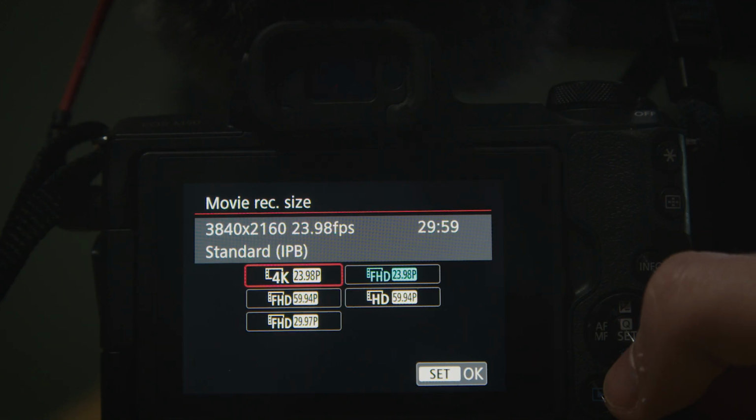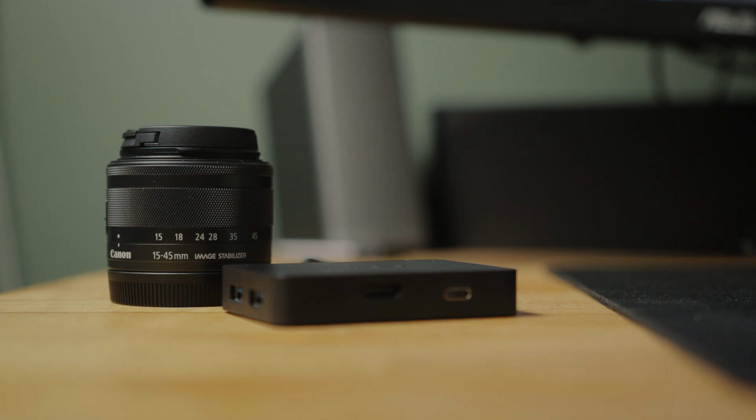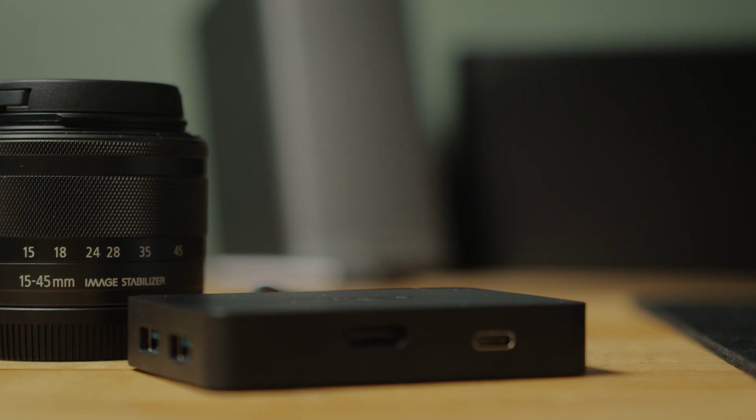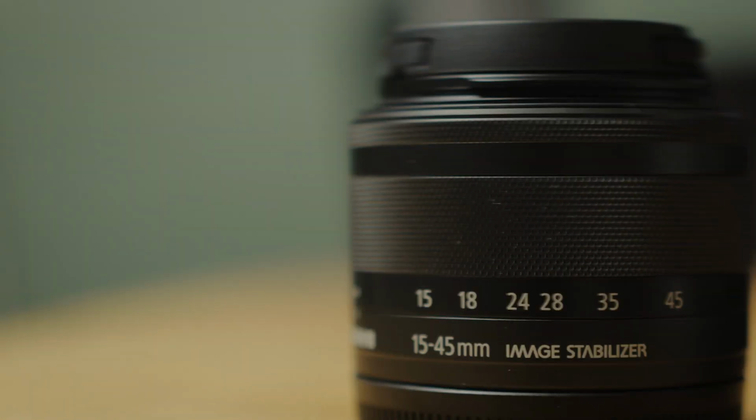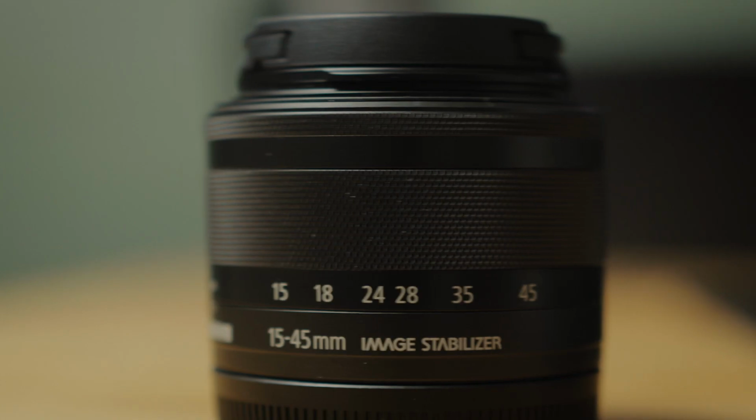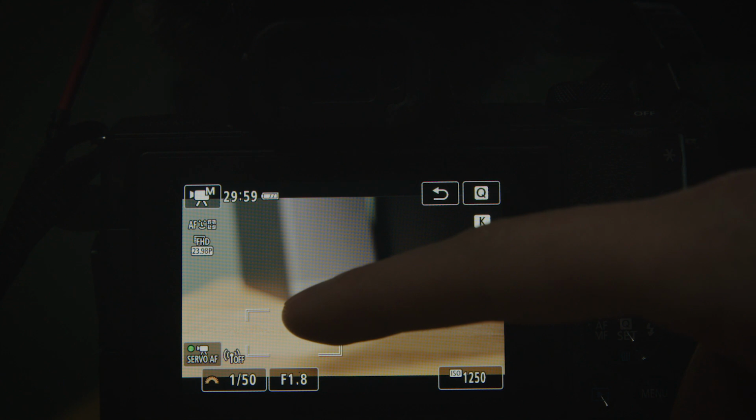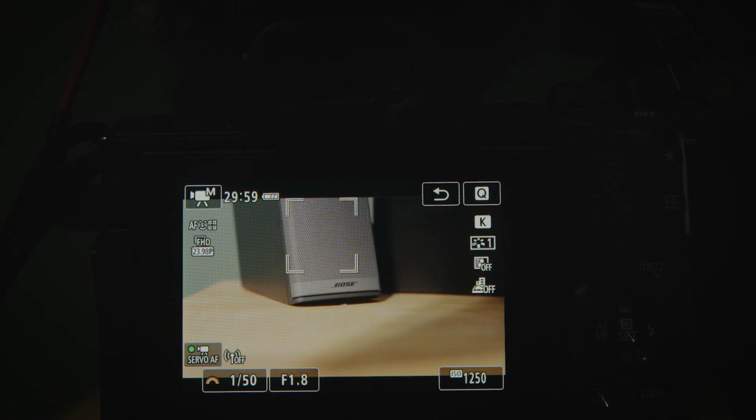And in terms of resolution for the Canon M50, though this camera is marketed as a 4K camera, I generally wouldn't recommend shooting in it because it crops the image even further. You get a lot more rolling shutter, which is kind of like a jello effect to the image. You lose what I think is the Canon M50's most important feature, which is the awesome dual pixel autofocus. So you can just basically put it in auto and walk around and film people, which is a huge asset to any YouTuber or just modern content creator.